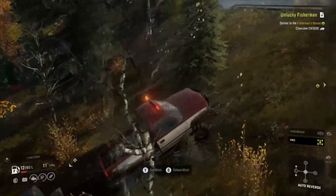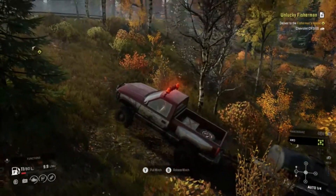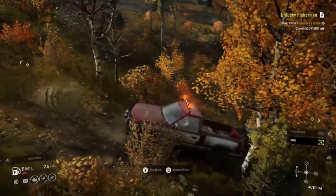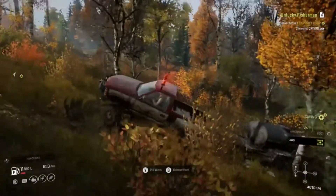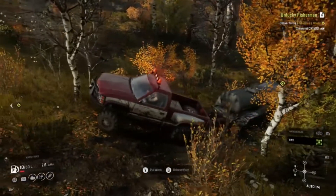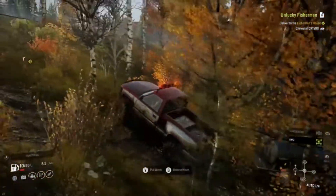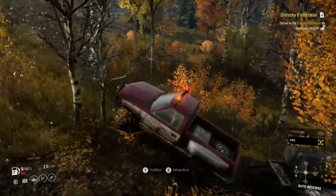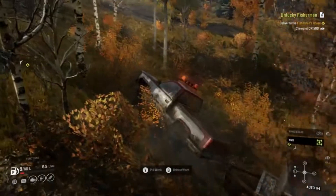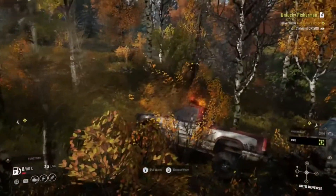I do respect the guys who play this game as realistically as possible. I don't rush through using the OP trucks, but I also don't creep everywhere in low gear doing five miles an hour — I try to get a balance; pragmatic might be the key word. I'm suffering from the length of my train trying to maneuver around these trees, but I have very good bull bars on the front of this Chevy and they don't mind kissing birches all day. The camber is more dangerous than anything else.